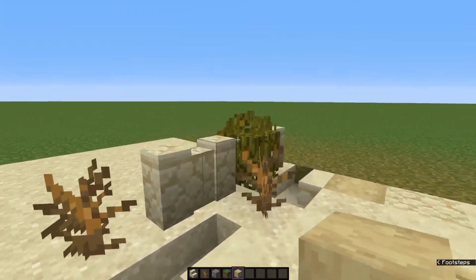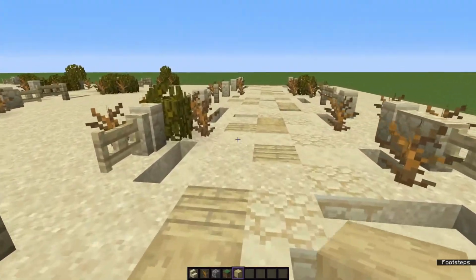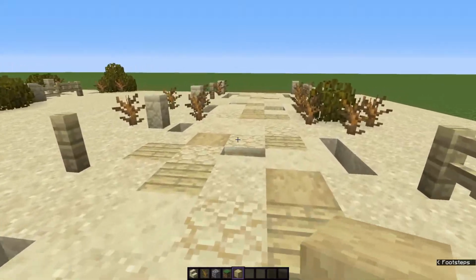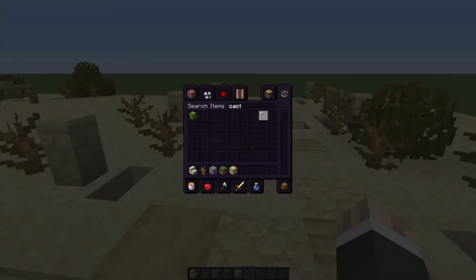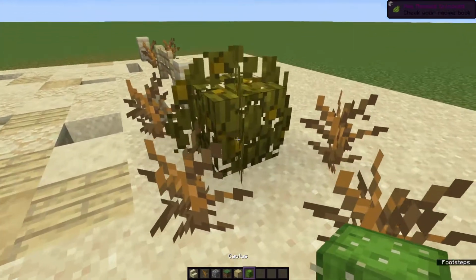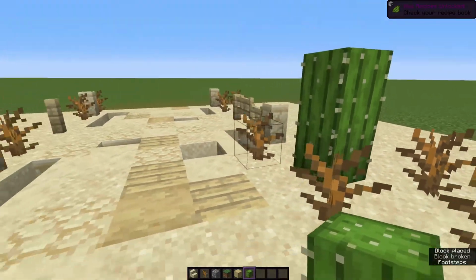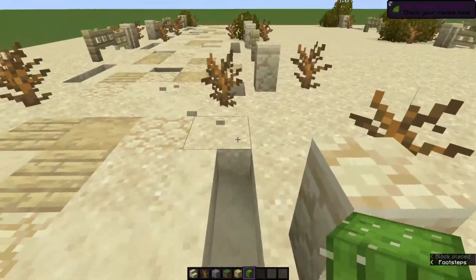So you can still leave in maybe one or two leaf blocks to show that, okay, there could be some plant life here. It may actually be a really good idea. And I don't know why I didn't think of this earlier, but we could even add in some cactus instead of the dead bushes. How about that? So we can break out this one and pop in the cactus. So, you know, nature is coming back and reclaiming this place.